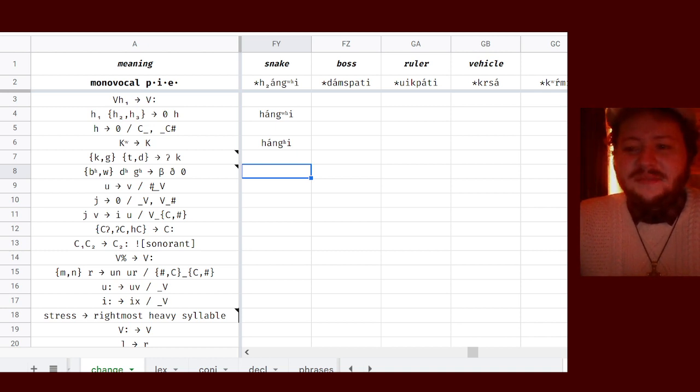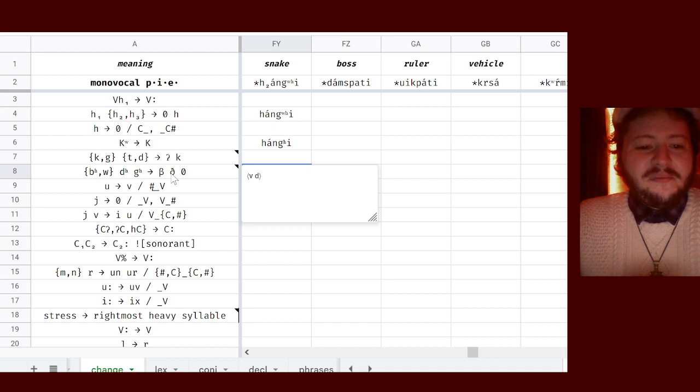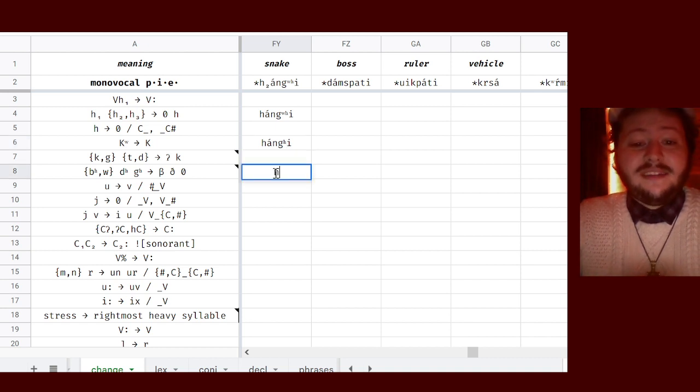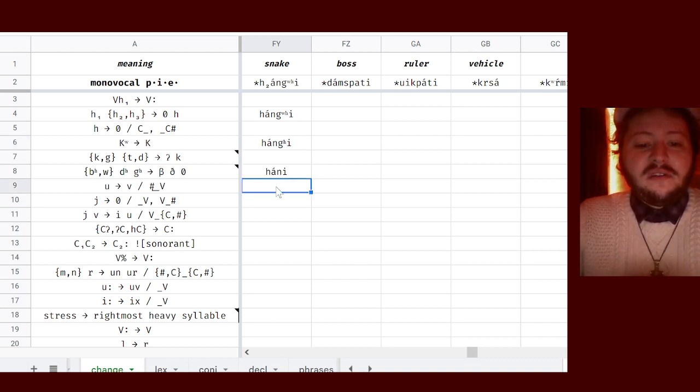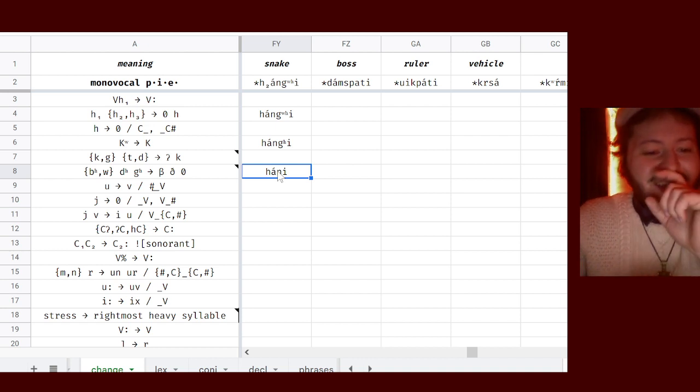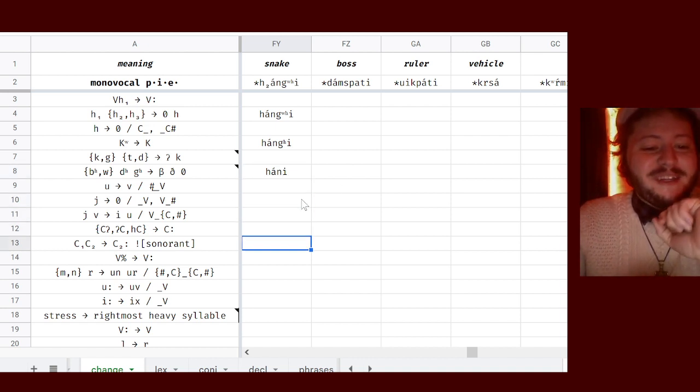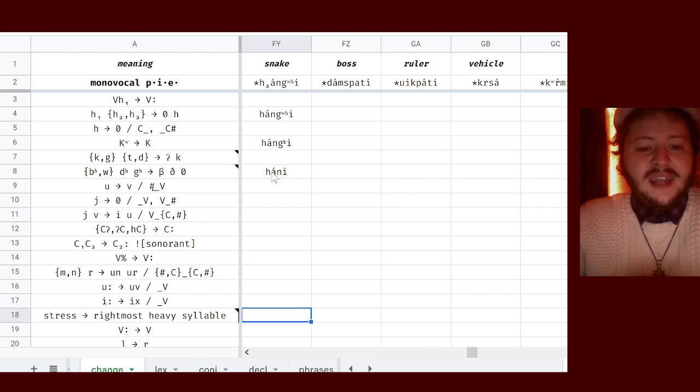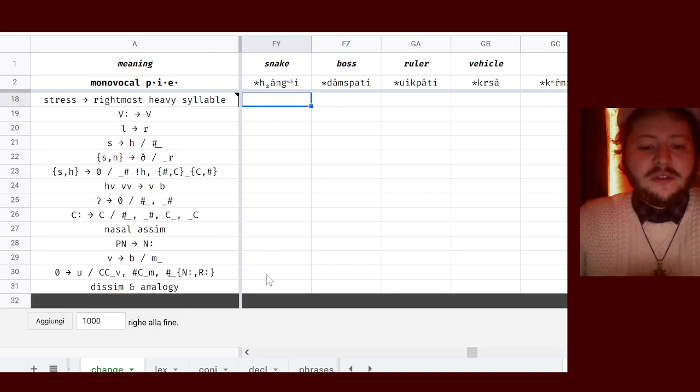But the first thing I'm doing here is explaining my sound changes. So the next sound change that applies here is that the aspirated G just goes away entirely, so the word becomes hani. And I already know nothing else is going to happen to this word. None of the other sound changes apply all the way down. There's nothing else that makes the H do anything weird. I don't have to spell the stress anymore because it's the penultimate here. So the word is just going to be hani, and this is our word for snake now.